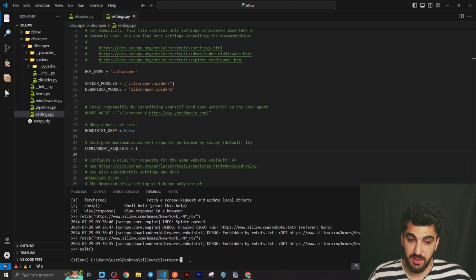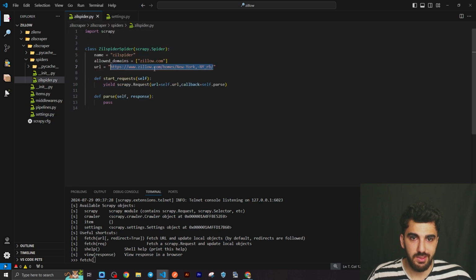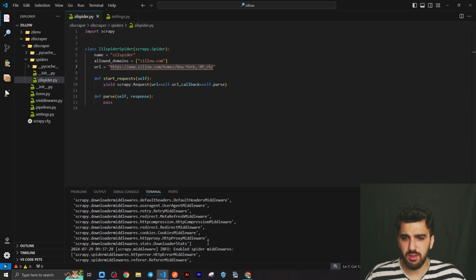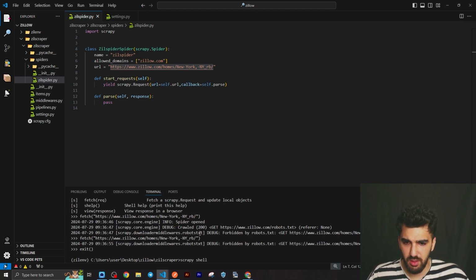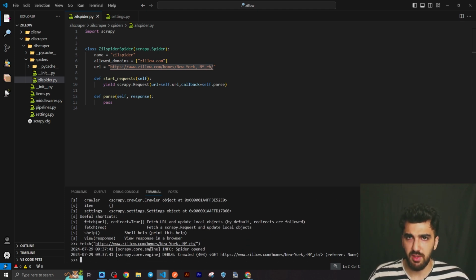Each time you change a setting, you need to exit and run the Scrapy shell once again to update the settings. I'm going to say fetch and take this URL, and okay. Oh, we got 403 here. We got 200 earlier because we went to the robots.txt, as you know what it is. If you don't know, just let me know in the comments and I will answer you.